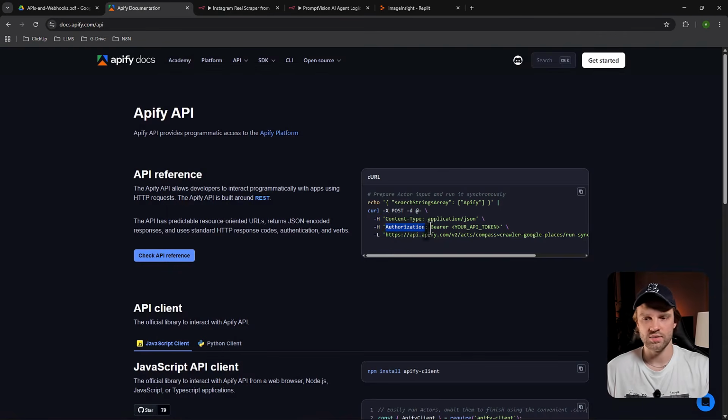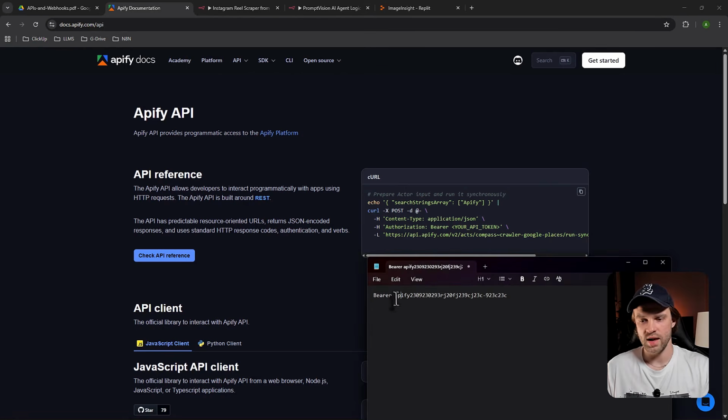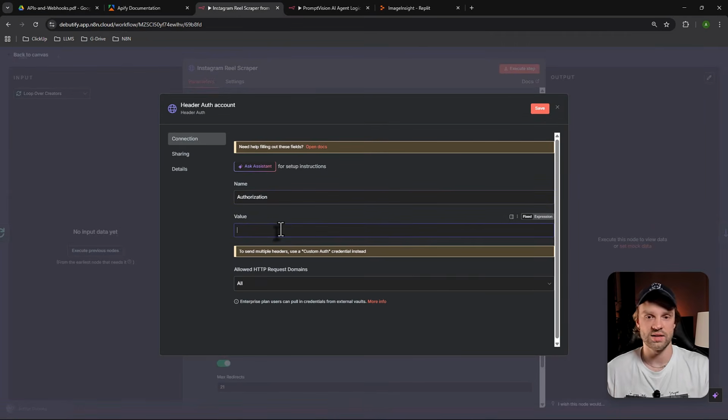So basically, for your API key, when you generate your API token through Apify, for example, you need to add a word called bearer, and then press space and copy paste your API key, right? So how would that look like? Let me open up my little notepad right here, guys. Here I already have an example. So basically bearer, and then your Apify API key that's generated for you through their console. You're gonna copy this entire thing, bring it to your n8n, and copy paste that in the value, okay?